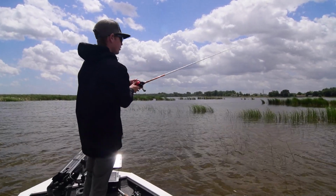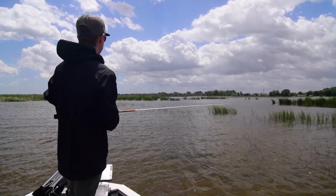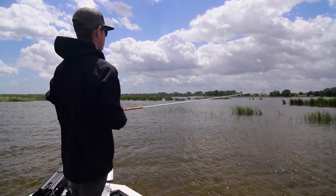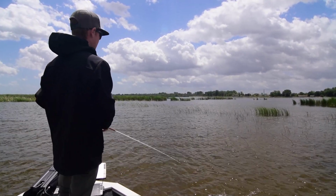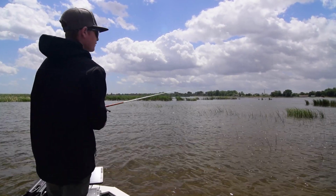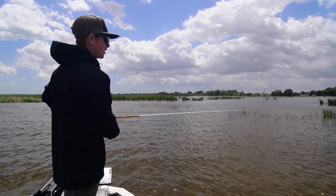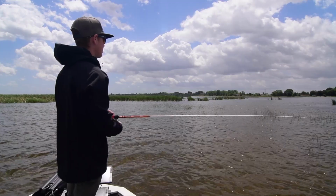But Carter's throwing a spook. We're bending the hooks on that, so he shakes them off. I've been trying to shake them off on this. I think tomorrow we're gonna try to go find some offshore stuff for some smallies, but this is probably where we're gonna end up getting a limit first before we do any of that on tournament day.